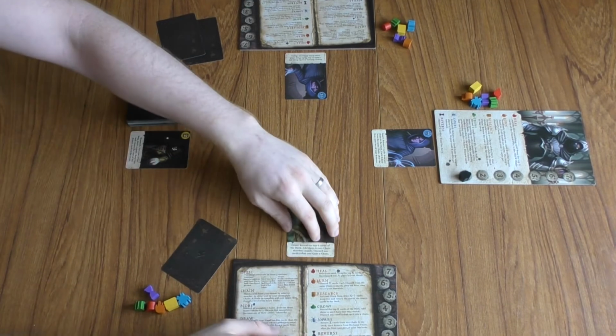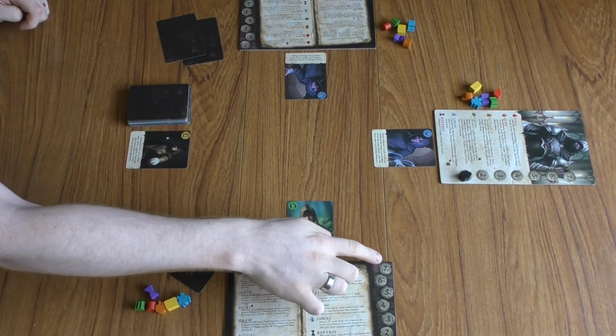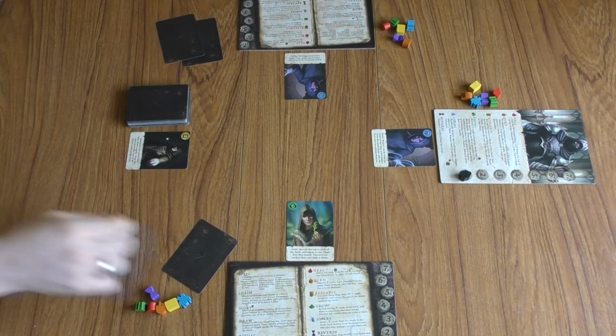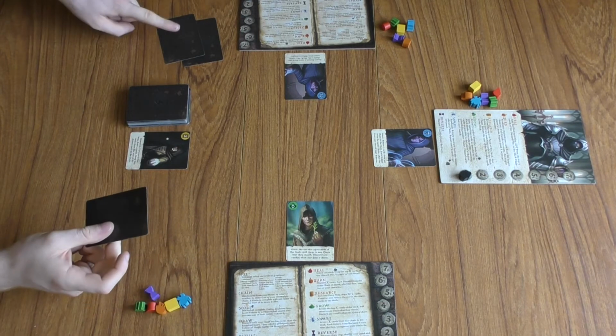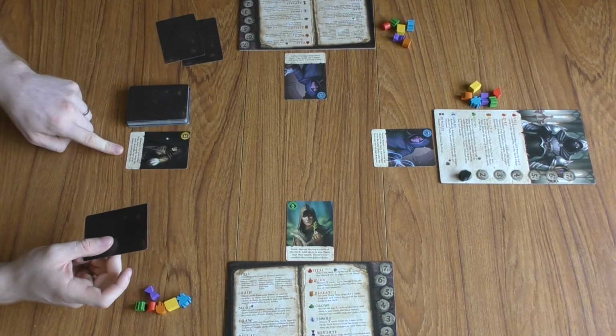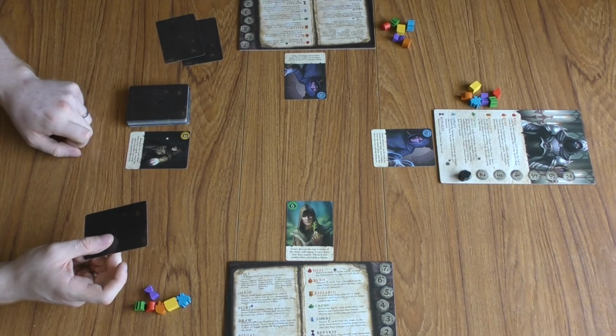Now we all start on 1. Our aim is to get to 7 in a 2-player game, 6 in a 3, 5 in a 4. And the way that we do that is we follow these things. The first player starts with 1 card in their hand, second player starts with 2. Everybody has 1 card in their chain, and there is already a card in the discard pile.